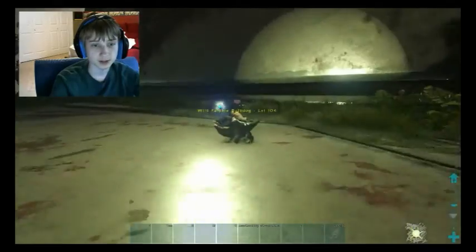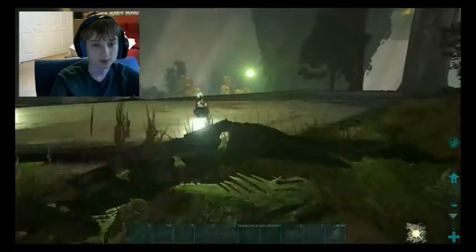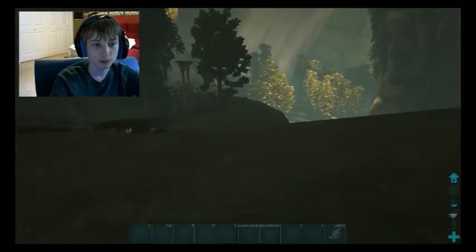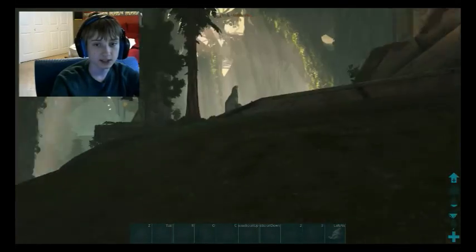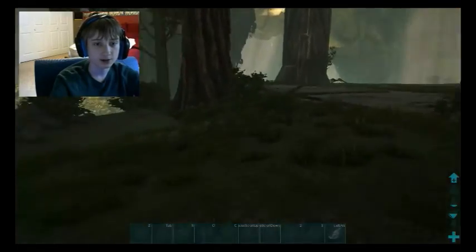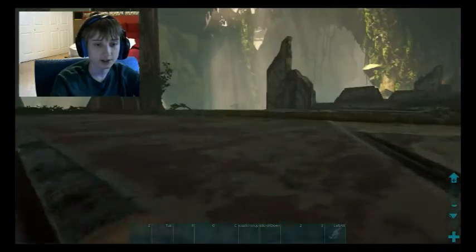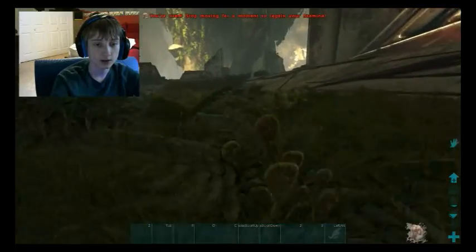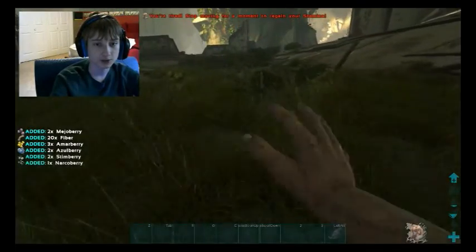What level are these bulb dogs? 76? 104. Alright, let's tame this bulb dog real quick. It's not as high level as the other one, but a 104 will definitely do. So let's get ourselves a bulb dog back, and let's start building. So where exactly are mushrooms? Are there any mushrooms around here? There do not appear to be any mushrooms around here.